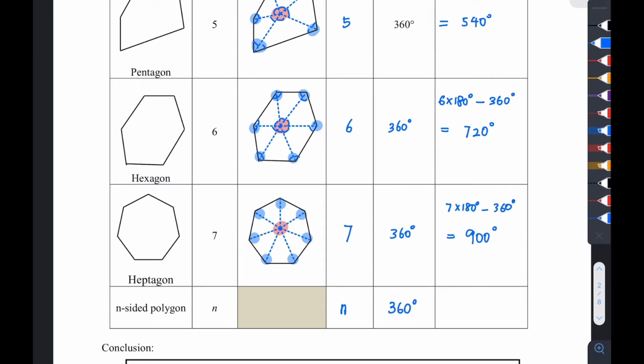So the general formula for us to find the sum of interior angles, all the blue angles, in any n-sided polygon: we have 5, 6, and 7, and I think we can do it now with the pattern. We can do it for any sided polygon, and this n would be a general n. So we can form a formula which is n times 180, so 180n, minus off your 360 degrees, to get your sum of interior angles.